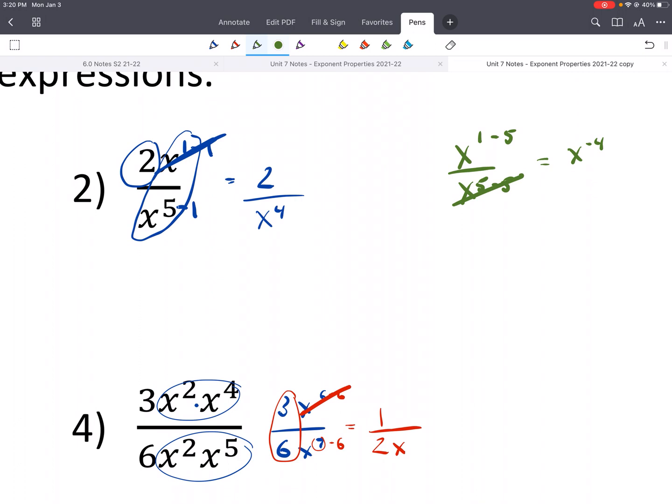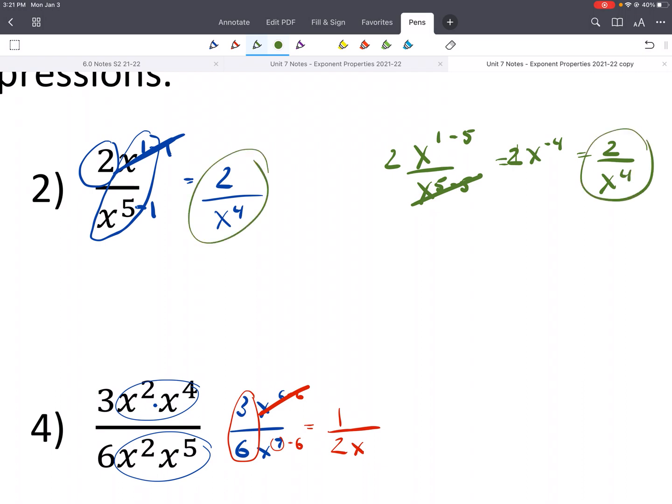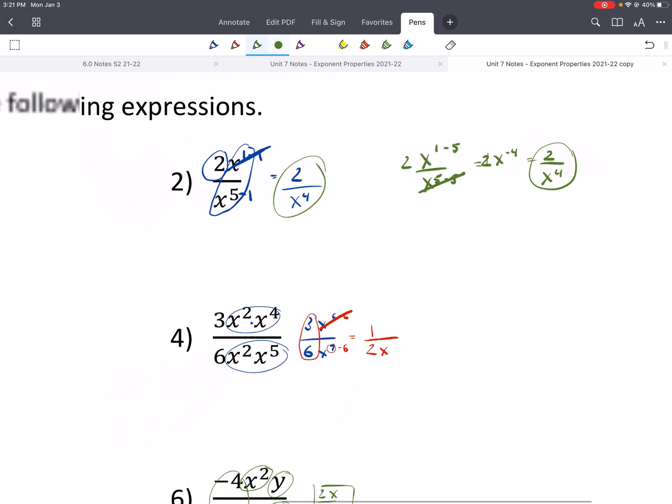And we don't want negative exponents, so you'd have to do one more step. You would need to bring it to the bottom. So here, this is like an exponent of, I guess for this is a 2. So the 2 would stay, and we'd bring down the x to the 4th. We end up getting the same thing, but I think it's easier if you do the larger minus the smaller, so that you don't have negative exponents, okay? Which is really nice not to have those.